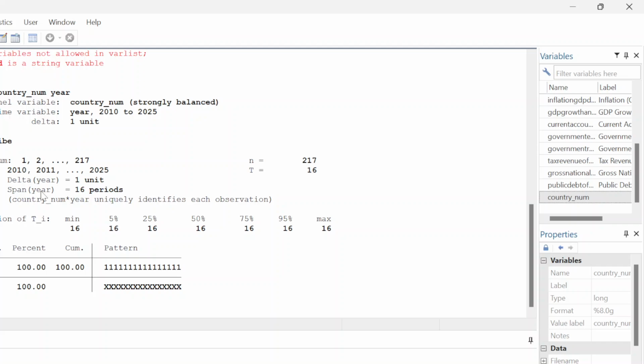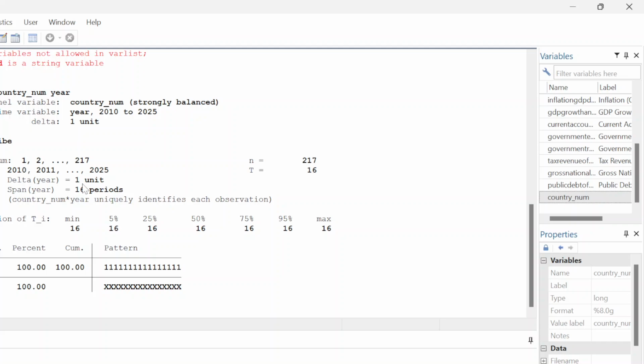So this is a perfect structure for panel data analysis, and now you can run our xt models without structural issues. Here we can see that we have 217 total countries.